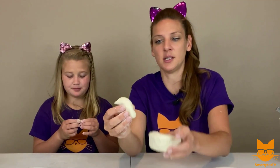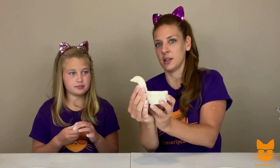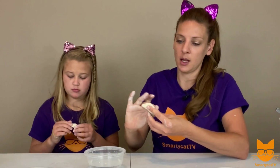And you'll see how when this attaches to our pot, look, it's gonna start to look like a peacock. And then when you put the feathers in the back, it'll really look like a peacock. I'm gonna dip my fingers in some water again. I'm gonna smooth that out.